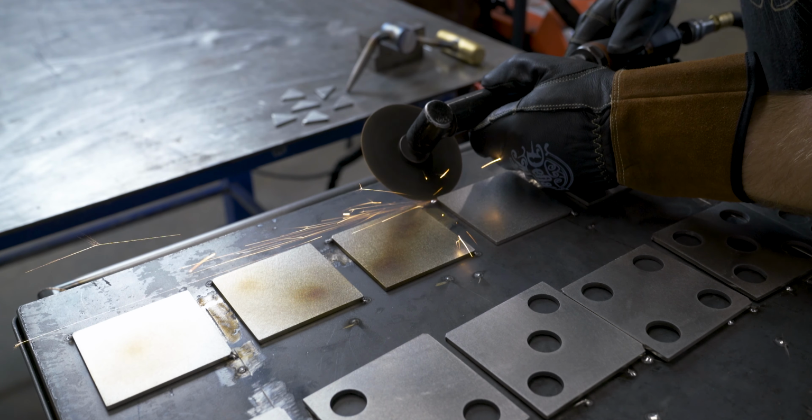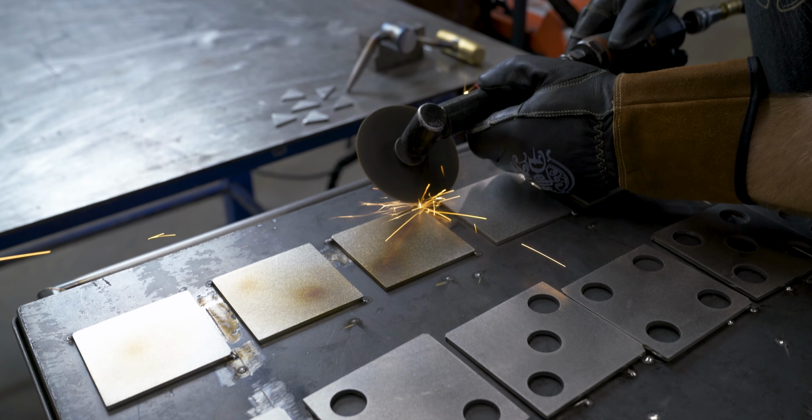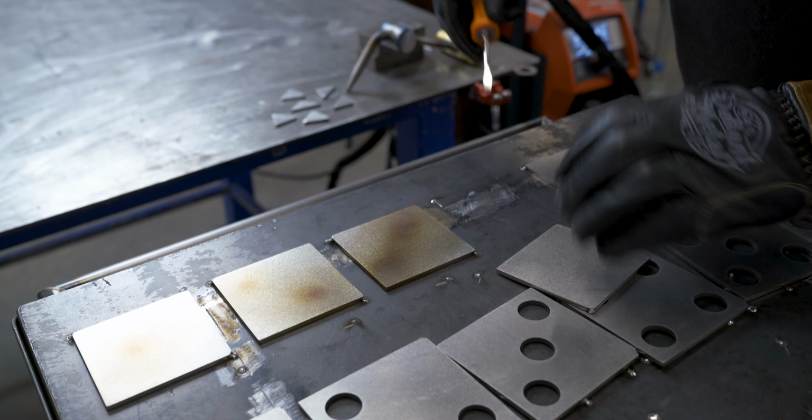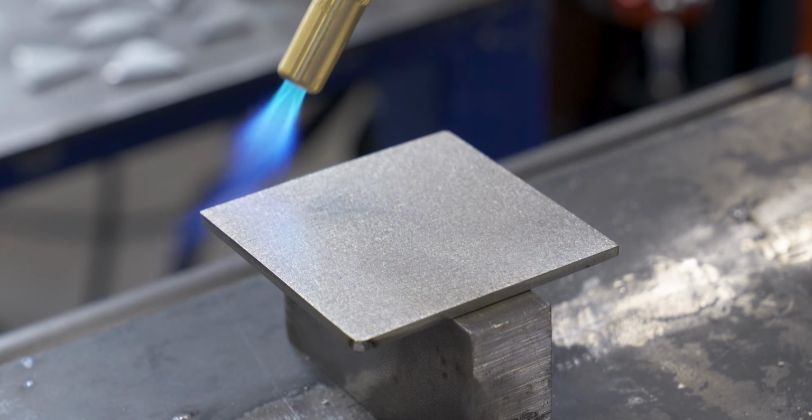I'm having a heck of a time keeping the color an even color, so I'm trying to cut them loose and maybe prop them up and get some air circulating around them, and maybe the heat will spread out a little bit better, hopefully.